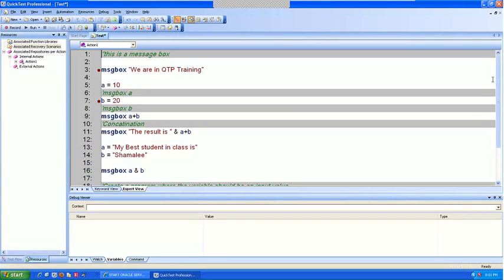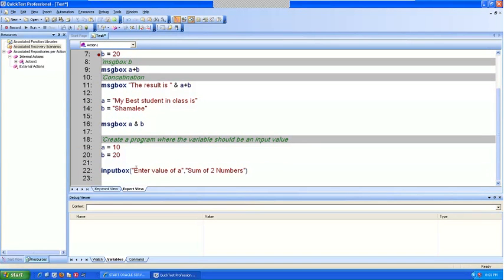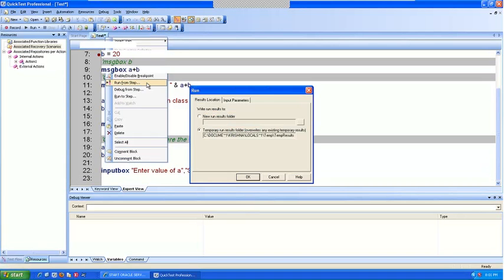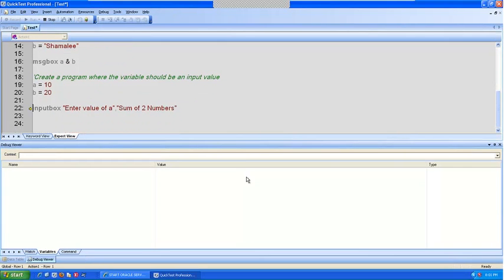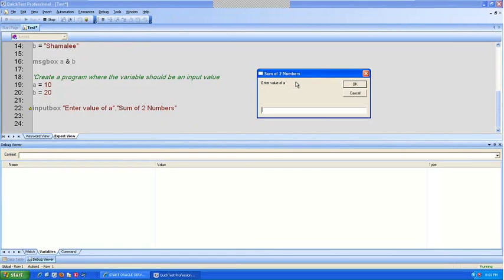Okay. Now what happened is this is used when you are assigning. So currently I don't need to put this. When I'm just running it, I'll tell you why we put that bracket. Run from this step. You see this? It's prompting me here. What is the prompt? Enter value of A.